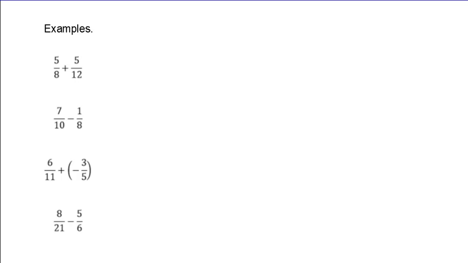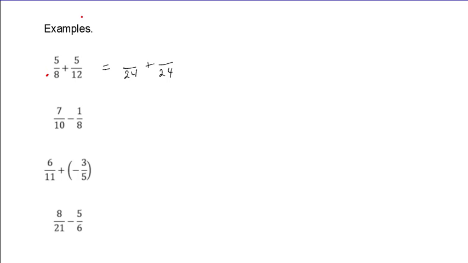Okay, welcome back. So for each of these problems, hopefully you found the least common denominator. For the first problem, the least common denominator between 8 and 12 is 24. And again, if you've gone back and investigated the video, you know you can do that either by the listing method, which will work for most of these denominators, or the prime factorization method, which is quicker and works always.